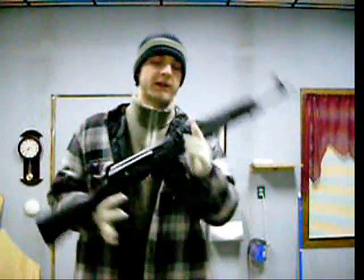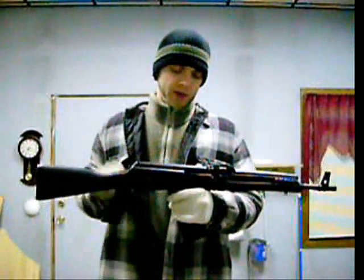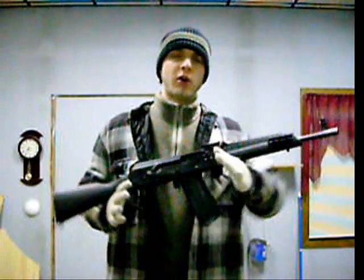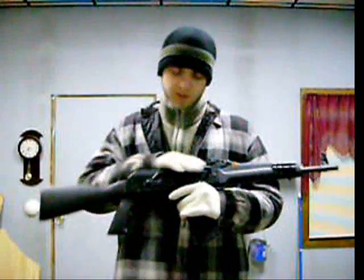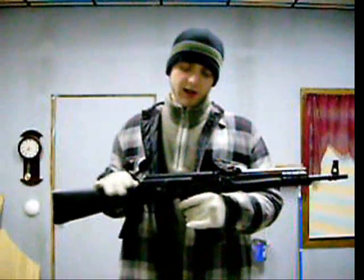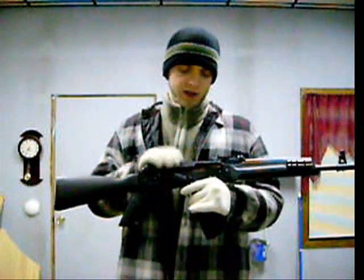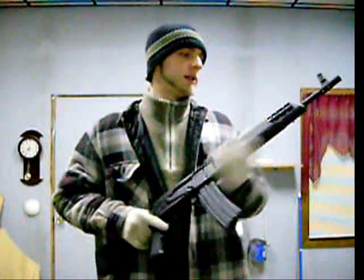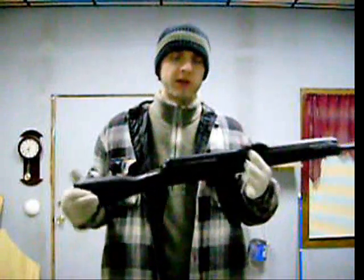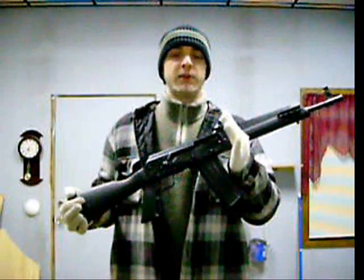Okay, pros about this gun. They've got a very well-made finish. You'll notice right away a lot of clone AKs have these shitty matte finishes, and they're just not well put together guns. This, on the other hand, is totally opposite. It's got a great finish on it. It's very well maintained. All the parts seem to be perfectly aligned. Everything's nice and riveted. It's a very good shaped gun.